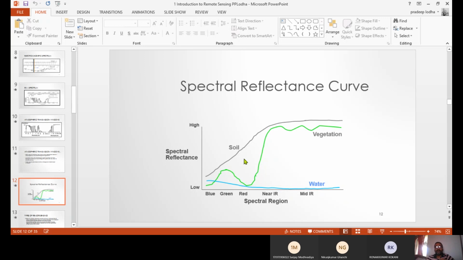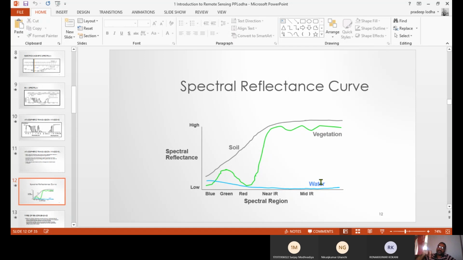Now these are the objects. One object is soil. Look at this chart: soil, second is vegetation, and third is water. We have captured a remote sensing image. In remote sensing, whatever energy is captured onto the sensor is called an image, because that is a pixel wise storage of the energy. Pixel, I will explain at a later stage, is where the energy is getting stored.